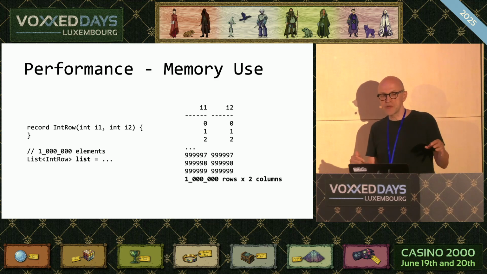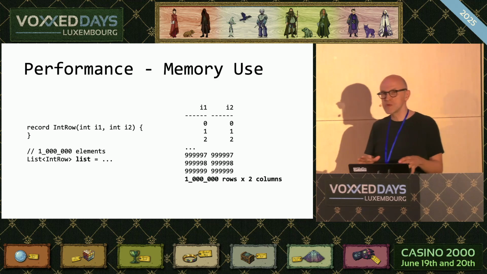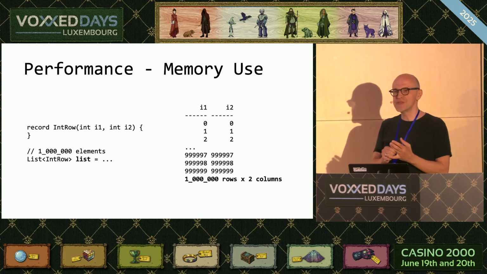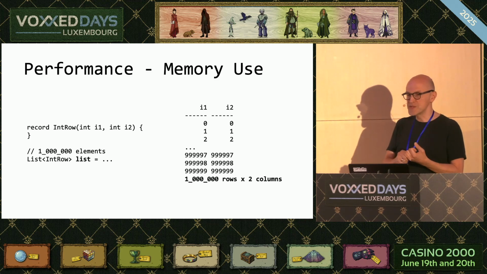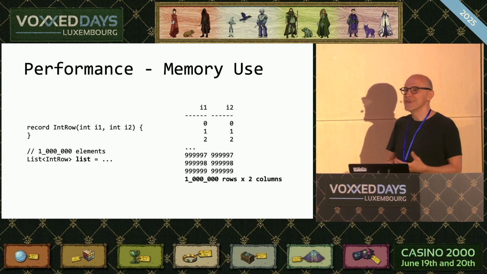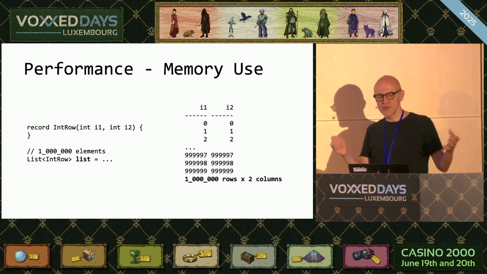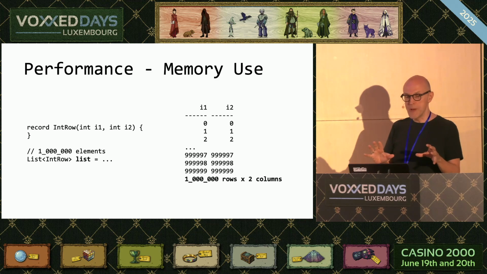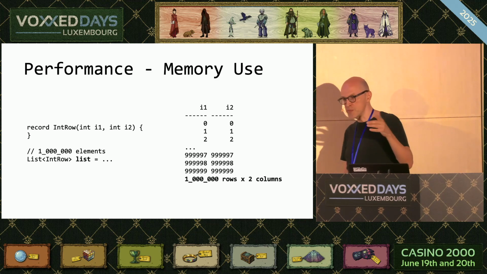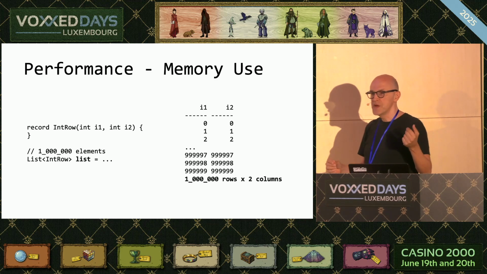Now let's take a look at some other aspects of it. So performance, and I know all benchmarks are very easy to fake because you can always pick where you use the strongest, and this is what I did here. Performance again warrants its own presentation. It's a very long topic, but I just want to show you one number. We have 2 million integers, and 2 million is not significant. It's just a lot of ints, primitive ints.